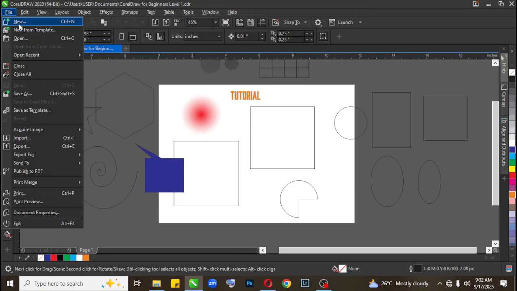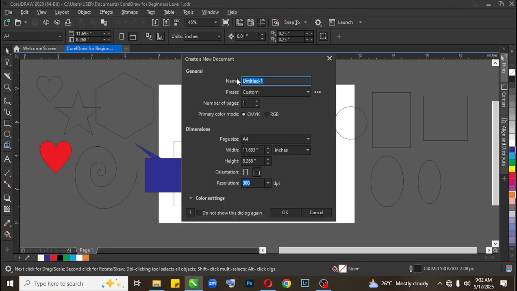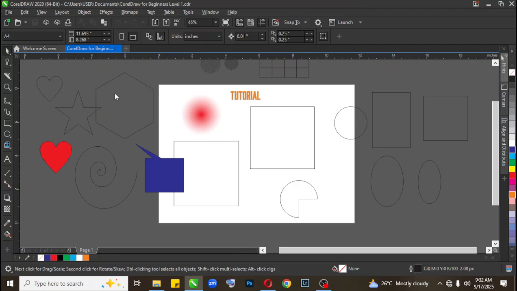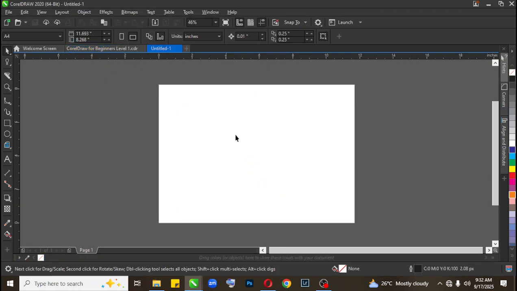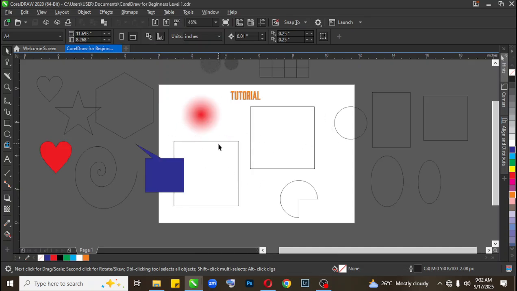If you want to create a new document, you can come to file and then new, and then it has a shortcut which is Control N. Okay, you can create a new document this way. You can see, so it's bringing up that pop-up again for me to create a new document and insert all of my details and all of that, and then I click OK. If I click OK, it's going to create another document, a fresh page, a fresh document, you understand. So here we go, but I'm going to close this, so it will take me back to our level 1 for beginners.